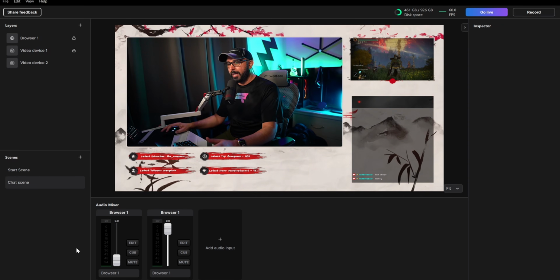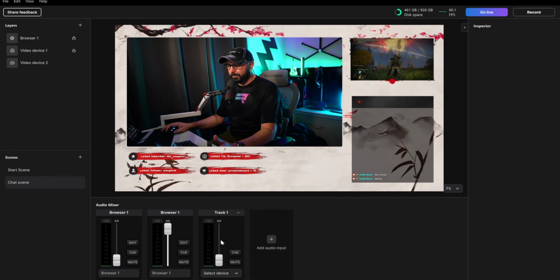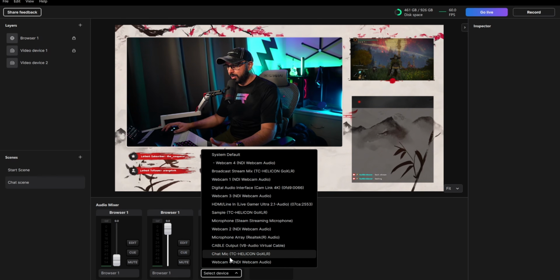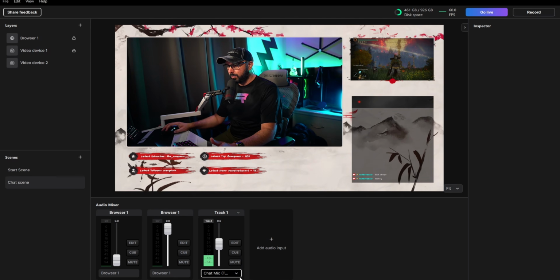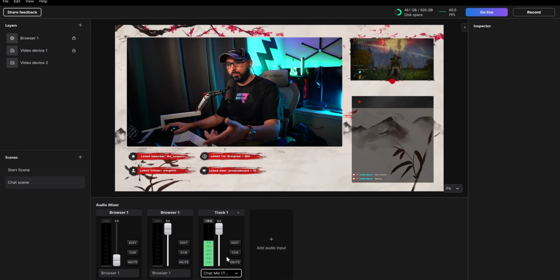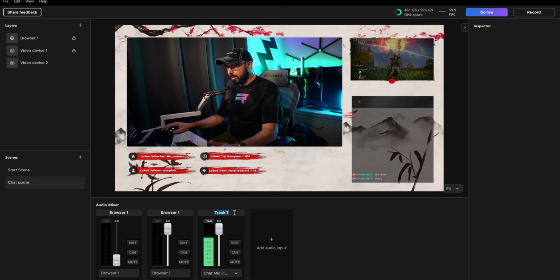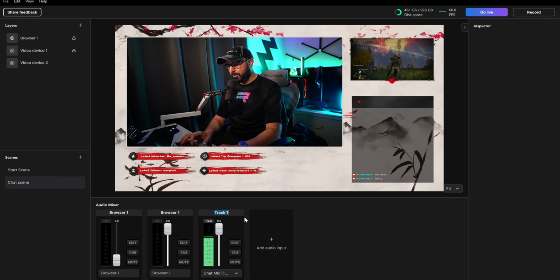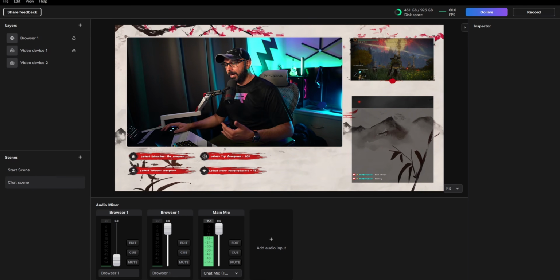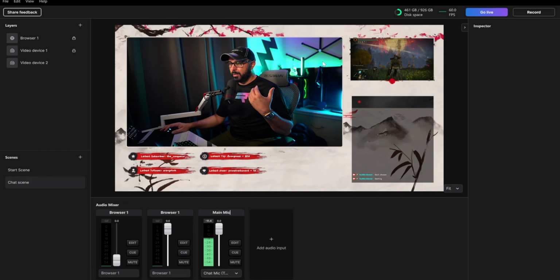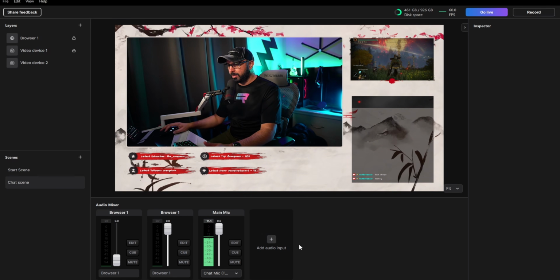So we're gonna add now, let's add our microphone. You just add a track. You can name this to your main microphone right here. You just have to double click. First you gotta add first. So I'm going to use my microphone right here, which is my microphone from my GoXLR. And you can also rename it right here, main mic, or whatever you want to put in. So there we go. So now we have a mic. We do have all these things on our scene, the chat box, everything correctly.